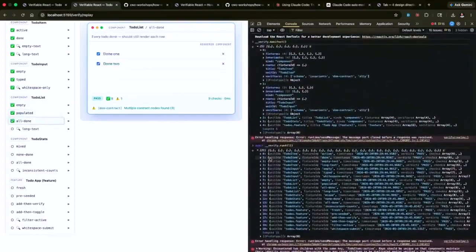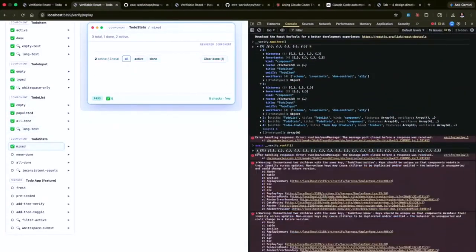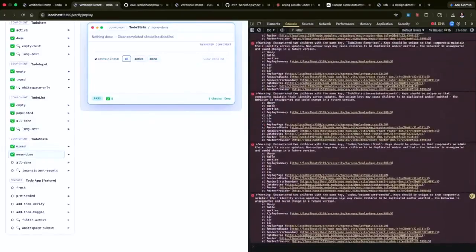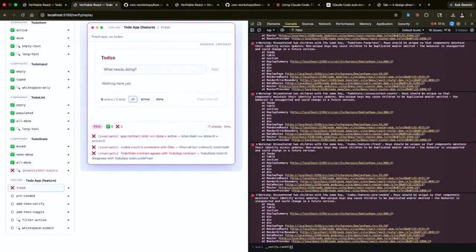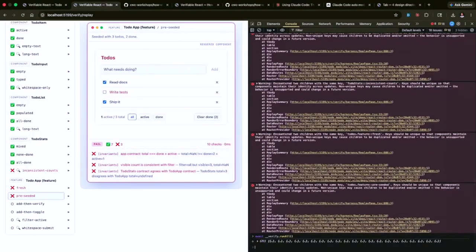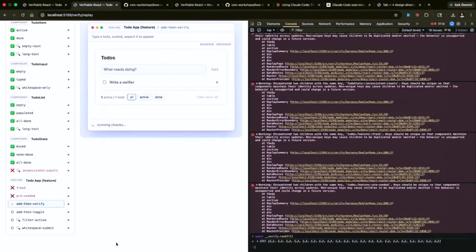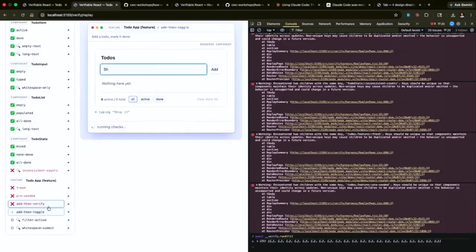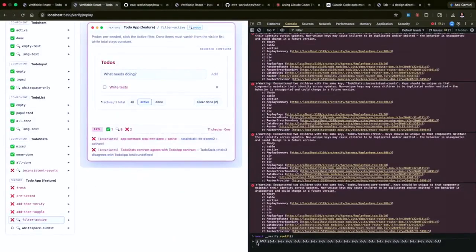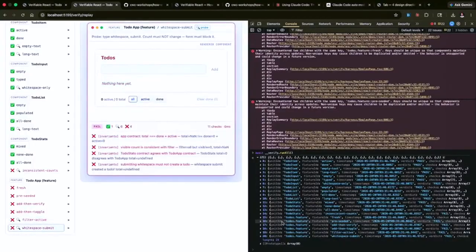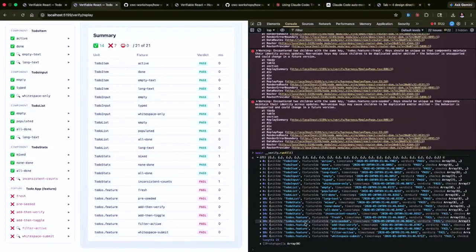Oops. There we go. All of these are failing, not because we broke the app, but because we broke the contract, that Claude can then natively verify. Excellent, great.